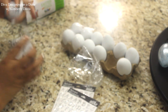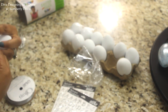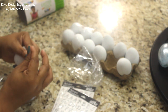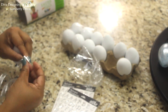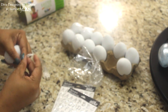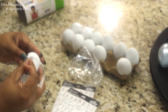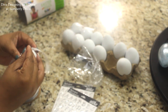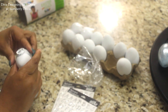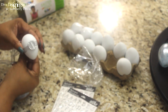I'm taking a slider and I'm placing the ribbon around it. I'm sorry, it's kind of on the edge of the frame here. But I'm threading that ribbon through that slider. You will also need some hot glue as well, guys. And that's how the egg will look. Very pretty, very blingy.